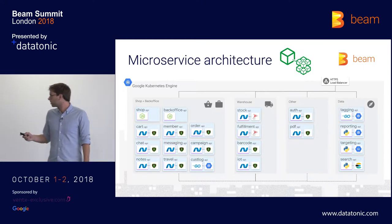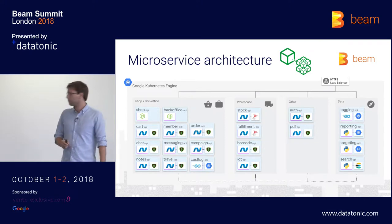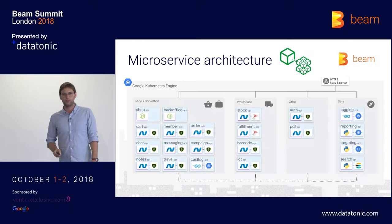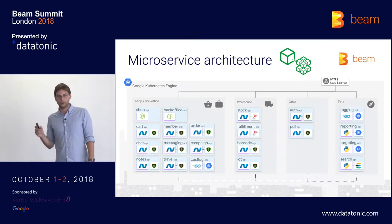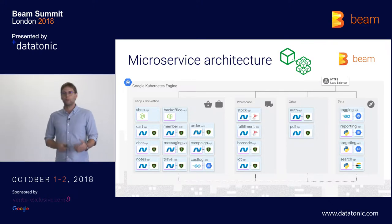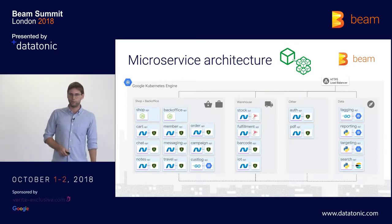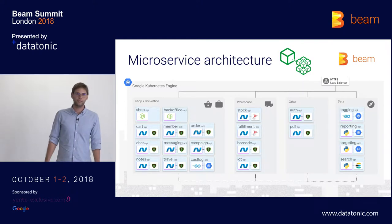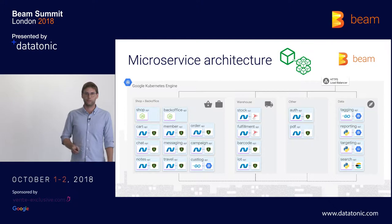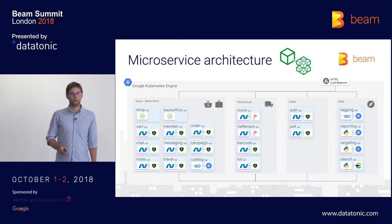The core of our back-end services are written in .NET, and they each have their own Mongo database. For example, there is a cards microservice responsible for all the business logic regarding cards — so when a user puts an item in their cart, the card microservice propagates all the actions needed throughout the platform. We also have microservices regarding logistics for the warehouse, to make sure parcels are routed correctly. And my team, the data team, also has specific microservices written in Go and Python, which serve data from our data lake to other services.